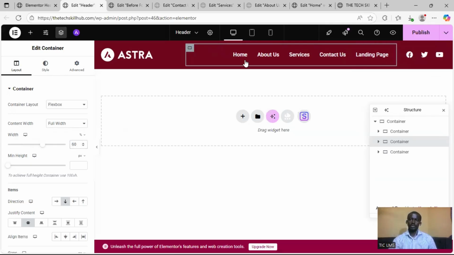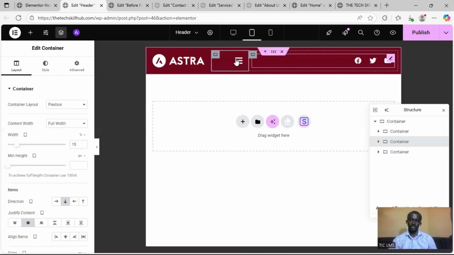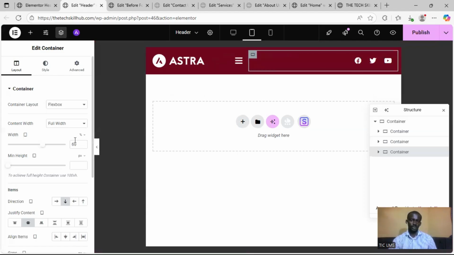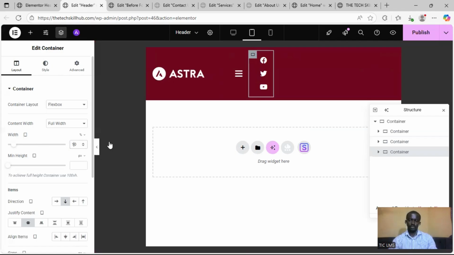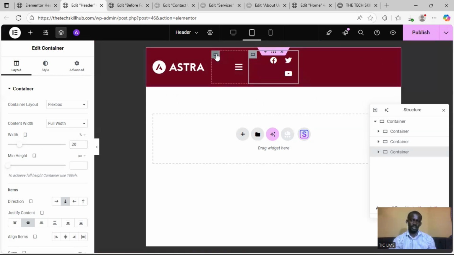Okay. Now this is not looking good. Let's see if we can reduce this, and try 20. 22. 20 is fine. We just reduce the size.